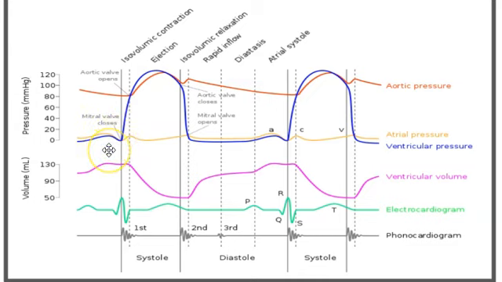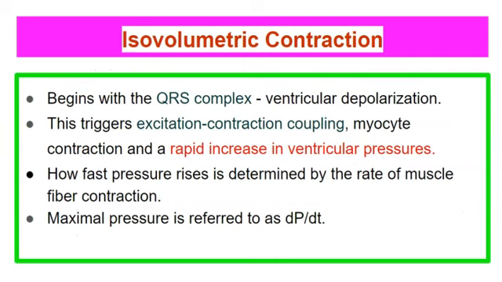Let's pretend this is a young, healthy heart for argument's sake. Pressure is going to rise, as you can see, rapidly, and go up to, in this illustration, 120 millimeters of mercury is what's going to be generated. And this is going to happen very rapidly. The aortic valve is going to open due to that pressure rise. Ejection is going to happen. And then we're going to go back to the isovolumic relaxation phase in just a second here.